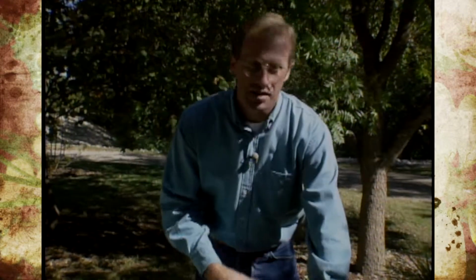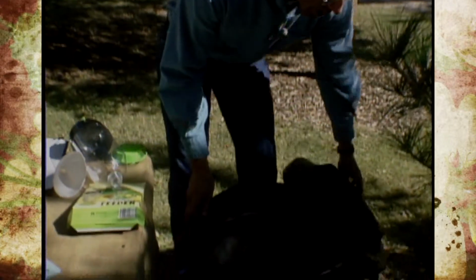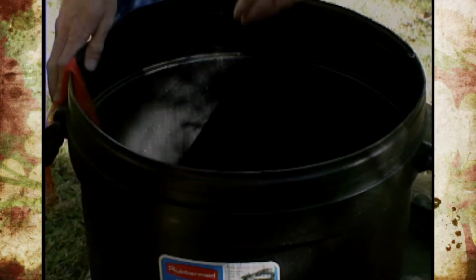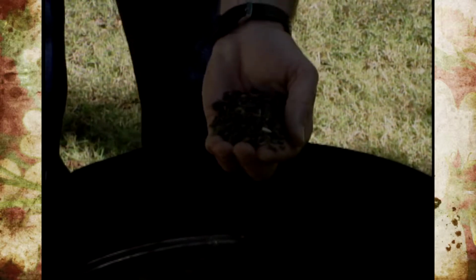And remember earlier this summer we talked about storing the bird seed, particularly the black hulled sunflower seed, and this is one way that I store it at home. You can tell that I'm just about out, but I've got some in here, and it really keeps it pretty airtight, or at least it keeps the mice out. But remember we talked about weevil problems, and you'll have to investigate it, but you can see there's even some small holes in this seed, and this is seed that I purchased that came that way.